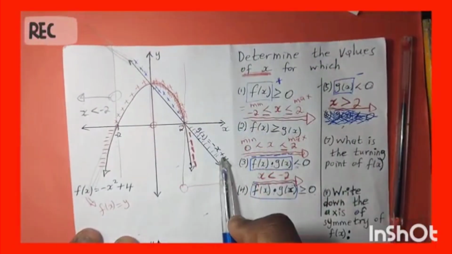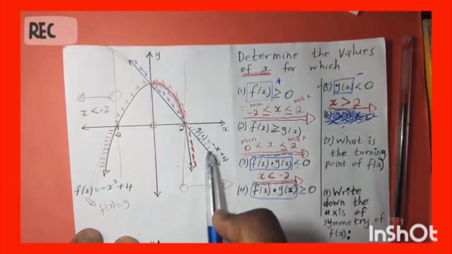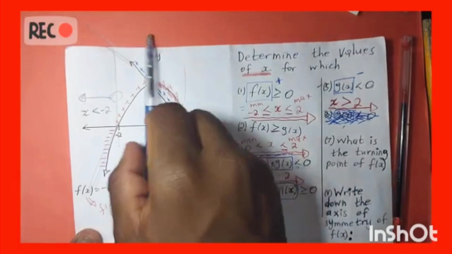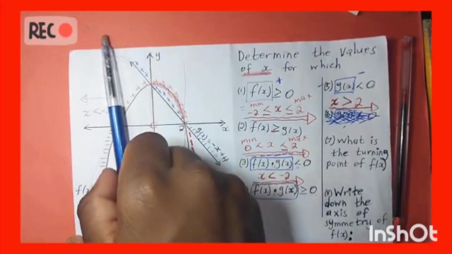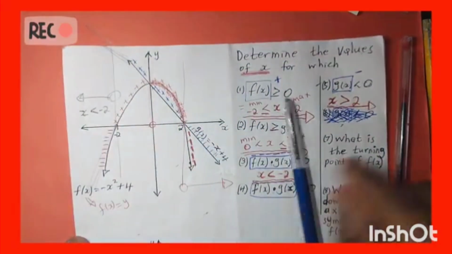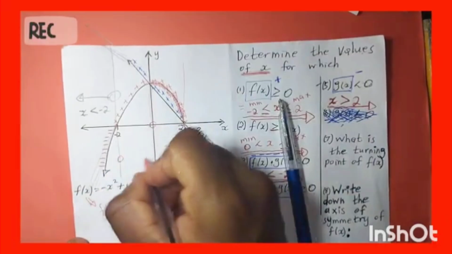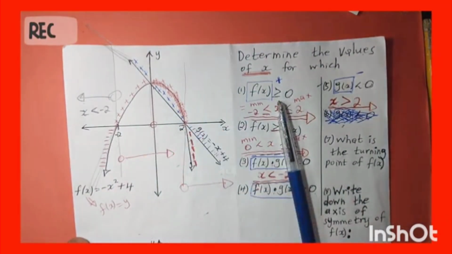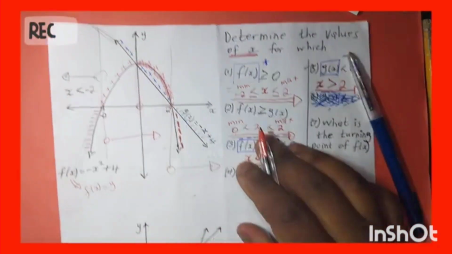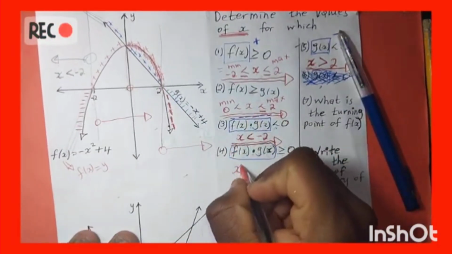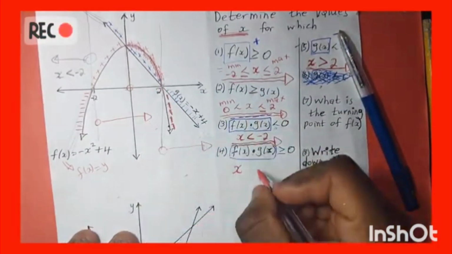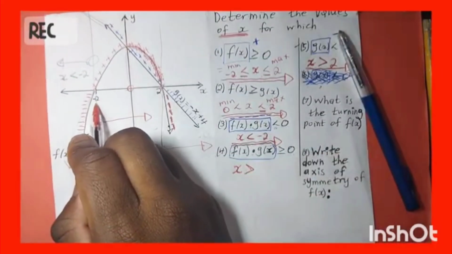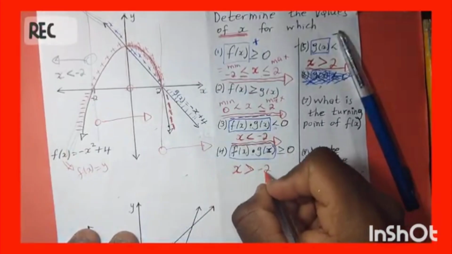If you notice, from here, these graphs are positive. They got the same sign here. Even here, they got the same sign. Even here, they got the same sign. But going there, they got different signs. Meaning that starting from here, going that side, those graphs will have the same sign. This is how you will conclude. They will say x, you go with that arrow, and now you started from where? From negative 2, minus 2 there.